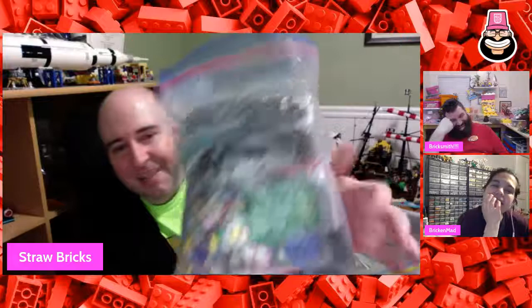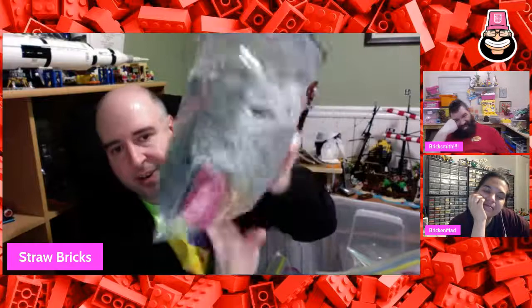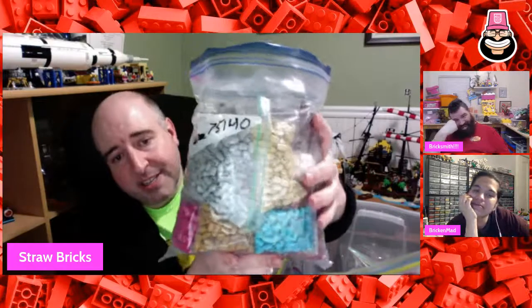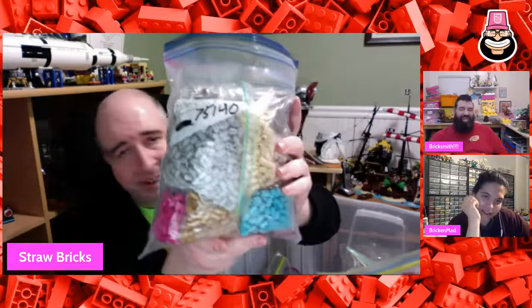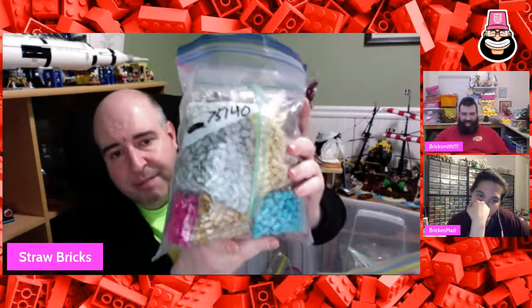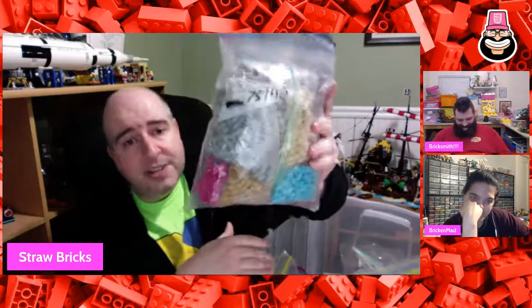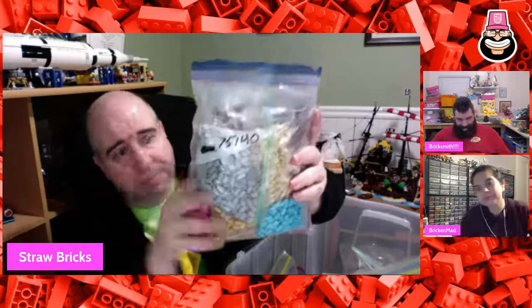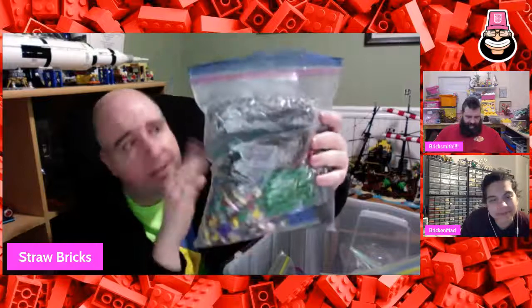As you can see here, I have one bag where it's all mixed together. And then I have others where they're kind of sorted. Generally, I bought them that way, or they were on a pick-a-brick wall, or they were in a set I parted out, or there was a parts draft I was part of where I pulled them from. We did that a lot. So in this case, I have some sorted, some mixed together, and I keep the solids here, and then I have the transparents somewhere else in here. Jesus Christ, that's a lot.